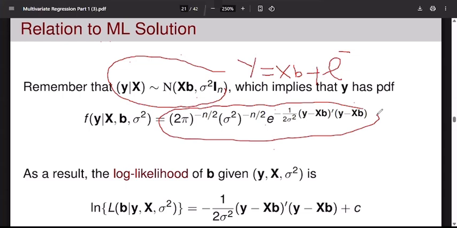But you know what? Our mu here is the expected value of y. And if y is xB plus the error, and I take expectation of both sides, I'm going to have this plus the expected value of error. And don't forget, the other time we said the error follows a normal distribution with a mean of 0. So this guy is 0, which means the expected value of y is xB, and this is mu. That's why in this distribution, wherever I see mu, we're going to put xB.